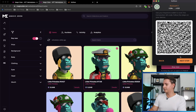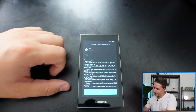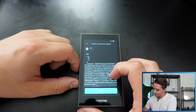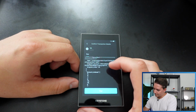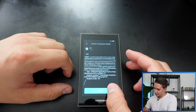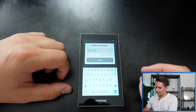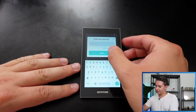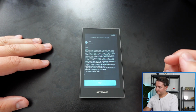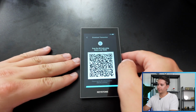Okay, scanning, cool. So then again, you can come here and look at the actual transaction output. So what you can do is review that, and then if that looks good, you see there's quite a lot here, you can scroll down and then hit sign. So then it's gonna ask for my password again. All right, I've typed that in, then I'm gonna hit confirm. Now it's signing. Okay, then it generated this QR code for me again.